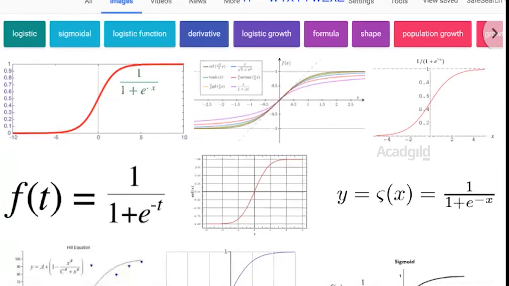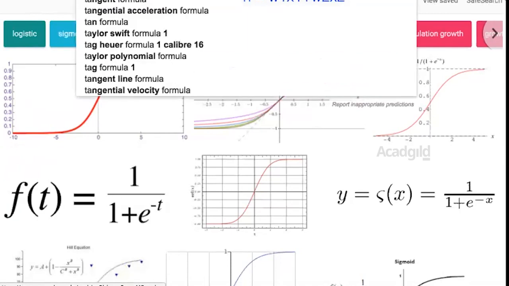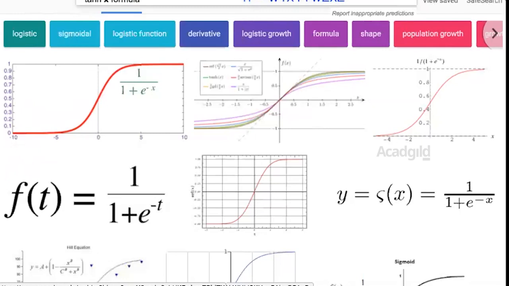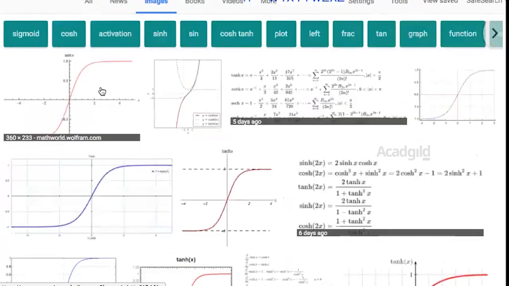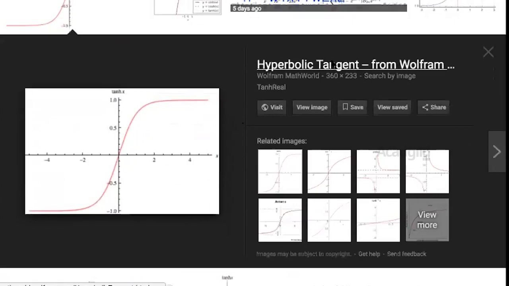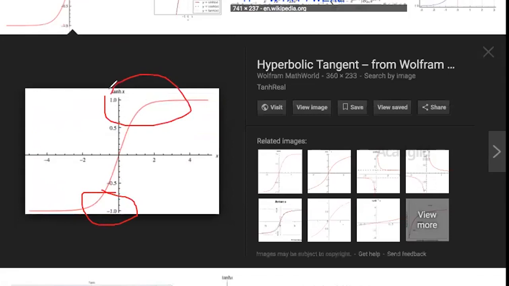Now ReLU, I'll tell you these three so that it will be clear. And like I said, I assure you, deep learning is pretty much going to be clear with this. Now, tanh is a simple function similar to sigmoid with one small caveat. Instead of ranging from 0 to 1, it's going to range from minus 1 to 1. Notice that this one starts at minus 1, and the top part is the same. That's all. Sigmoid is from 0 to 1, tanh is from minus 1 to 1.